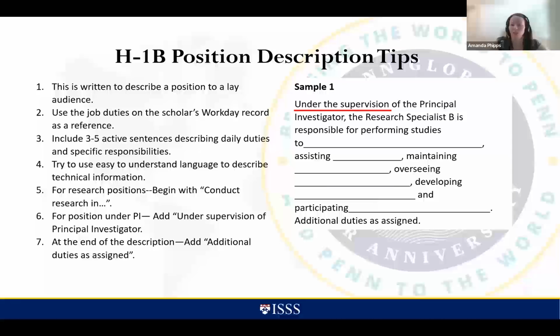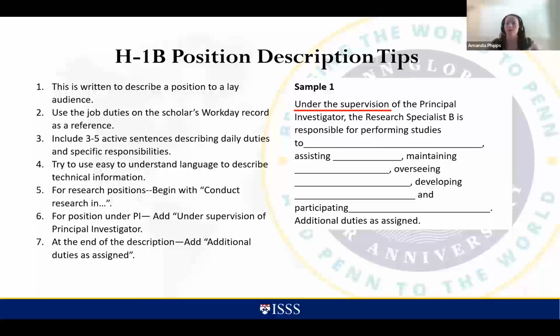So we advise using certain action words to help describe what the person will be doing. Normally these positions will start with "under the supervision of," and we ask not to use the name of the person, as that is subject to change.